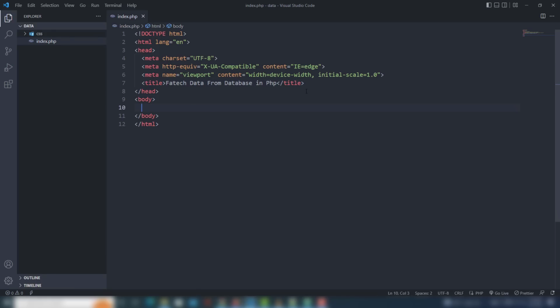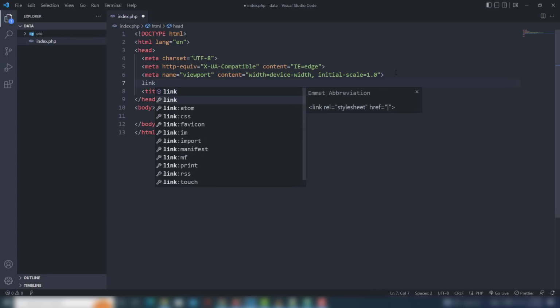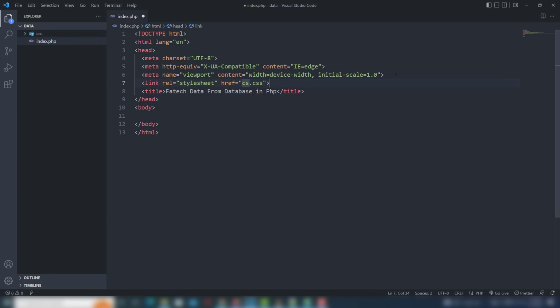First of all I will include the link rel stylesheet for the CSS, bootstrap.min.css. Inside this section I will design a sample page, right?